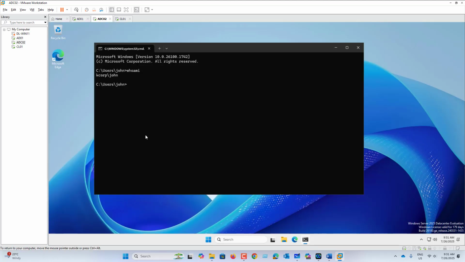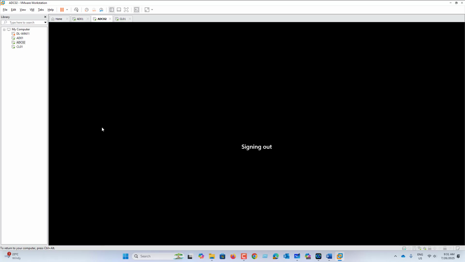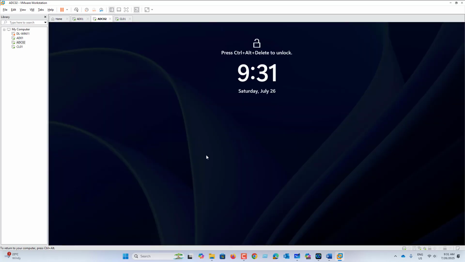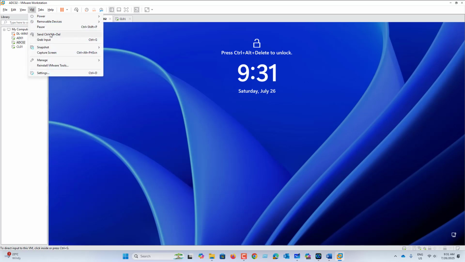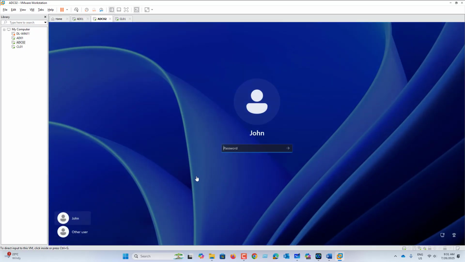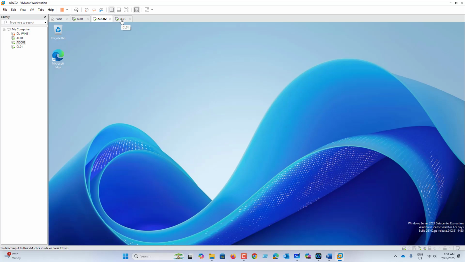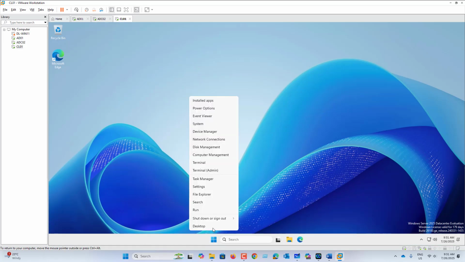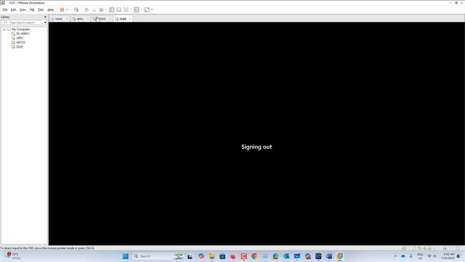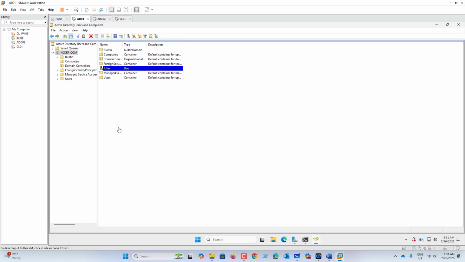When I log off on the client machine, John can log in with the different password. That is how to reset the password.